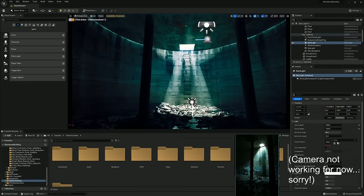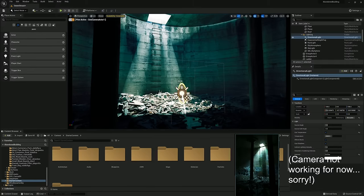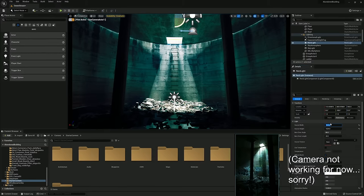Sweet. All right. Let's grab our sun, and we want to point our sun just a little bit further in. Let's take that rec light and maybe just scale it down. Yo, that solved everything. I just scaled it down.